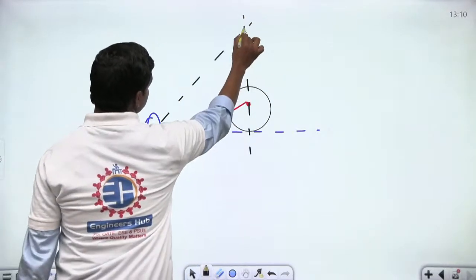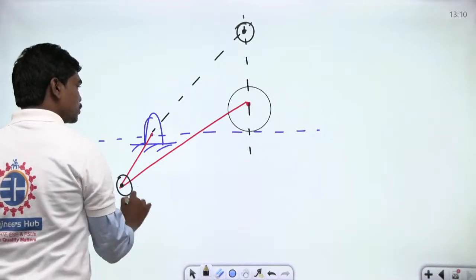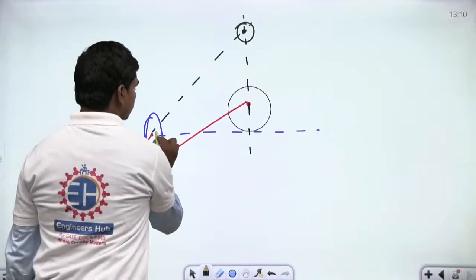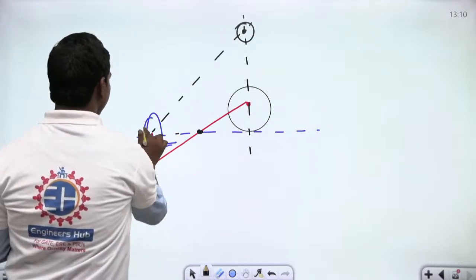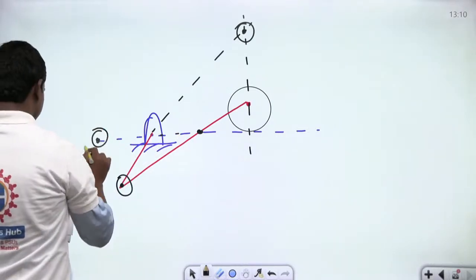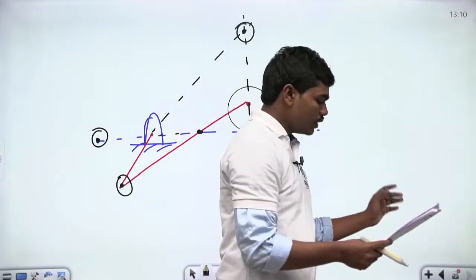So this is one instantaneous center that you have here, and again this will be one more instantaneous center because two links are again meeting at this point, and again this is the axis. So this is one more instantaneous center. And along this line you will be having somewhere here an instantaneous center. So these are 4 instantaneous centers for this mechanism that's available here. So you can choose any one of these.